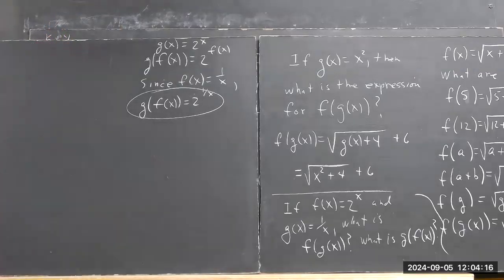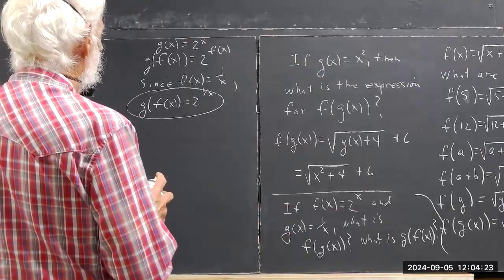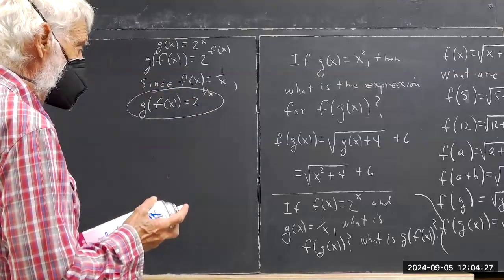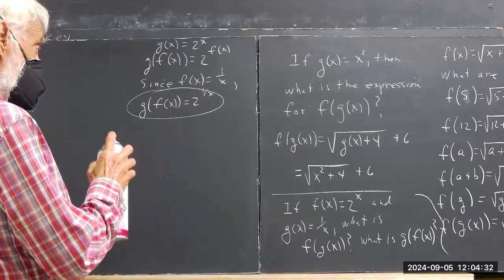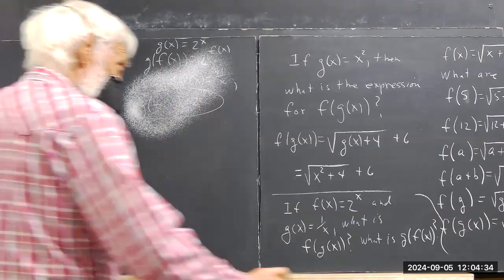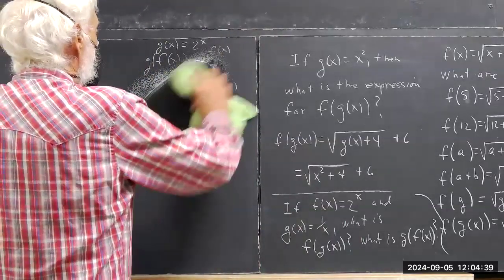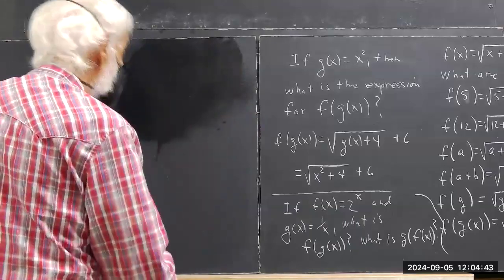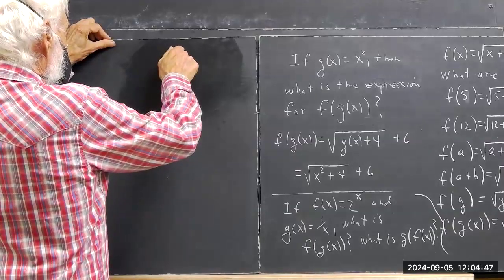I did this wrong. I wrote this down wrong. I assumed g of x is your 2 to the x, but that's 1 over x. I was using g where I should use f, and f where I should use g. Let me write this down the way I should have. Hopefully I didn't confuse anybody. Okay, f of x.